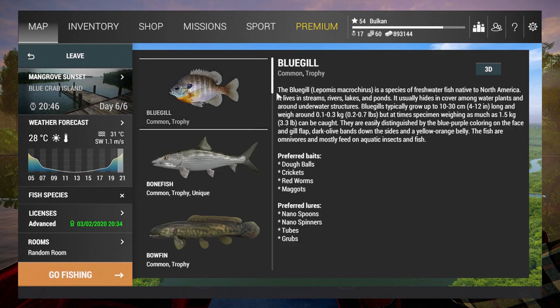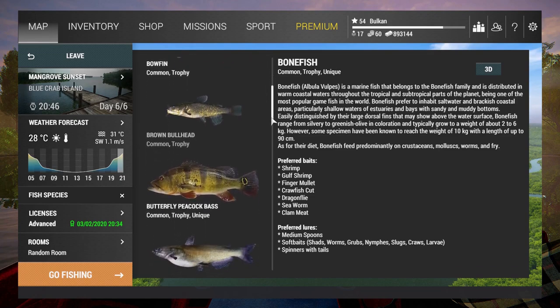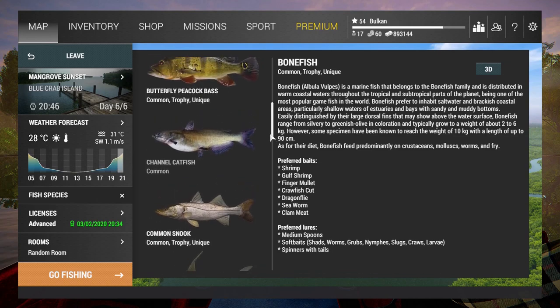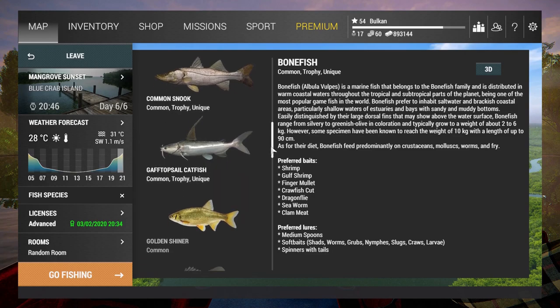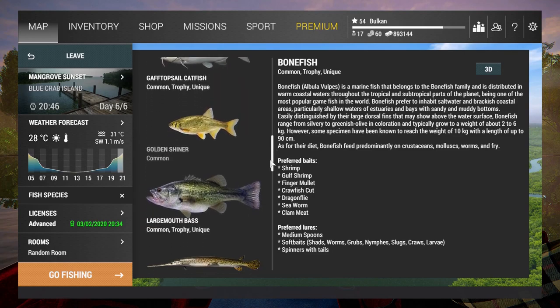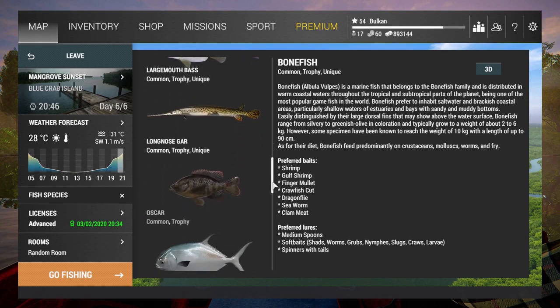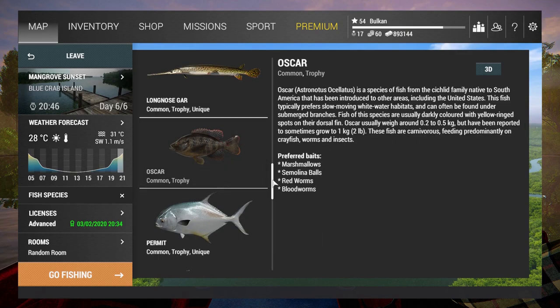But here it is: bluegill, bonefish, that's a new guy, comes in a unique, bowfin, bramblehead butterfly peacock bass also comes in a unique, channel catfish, the common snook comes in a unique, gaff topsail catfish also unique, golden shiner, largemouth bass in unique, longnose gar also unique, Oscar, one of the smaller fish also available.